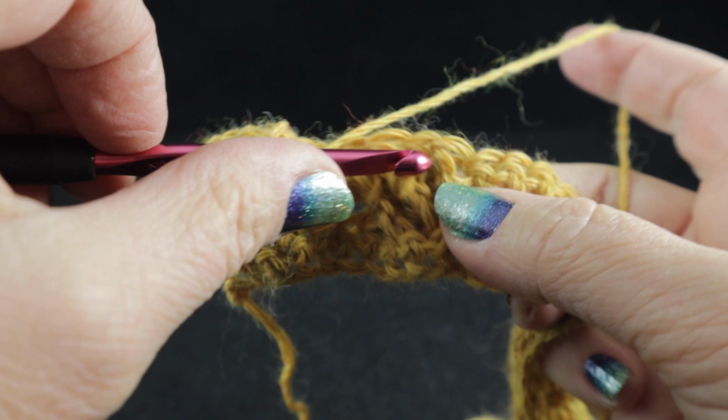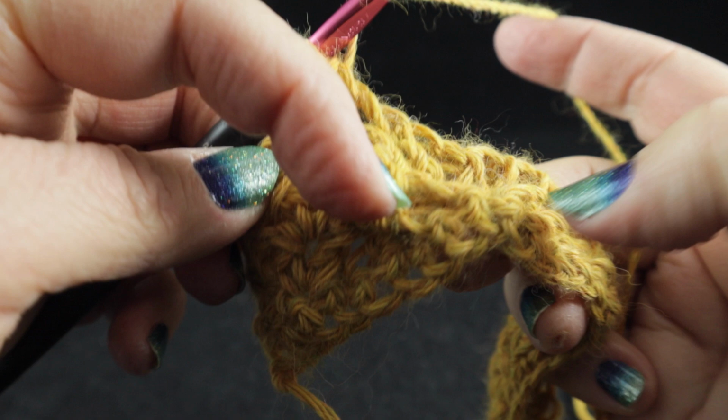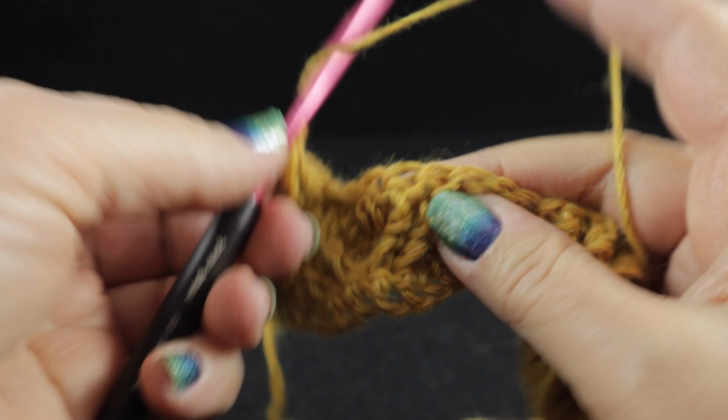We're going to skip the next 2 stitches, front post double in the next 2 stitches, working in front of those last 2 stitches, which is different than what we did before. Okay, it's the opposite of what we did down here on row 2. So we work in front now, and we front post treble in those 2 skipped stitches. Skip 2 more, front post double. If I said treble, I meant double.